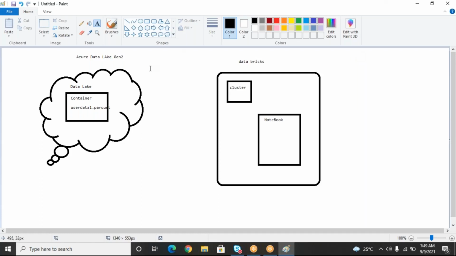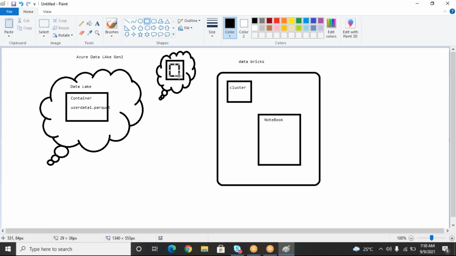So to connect to this Azure Data Lake Generation 2 from this Databricks notebooks, what I'm going to do is use Azure Active Directory in between. Inside Azure Active Directory, I'm going to create one application.